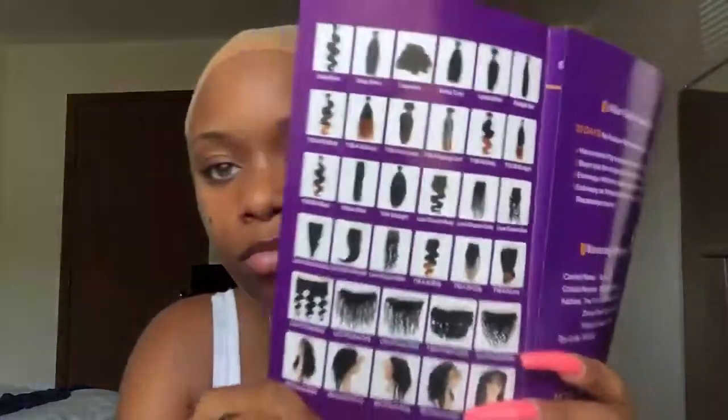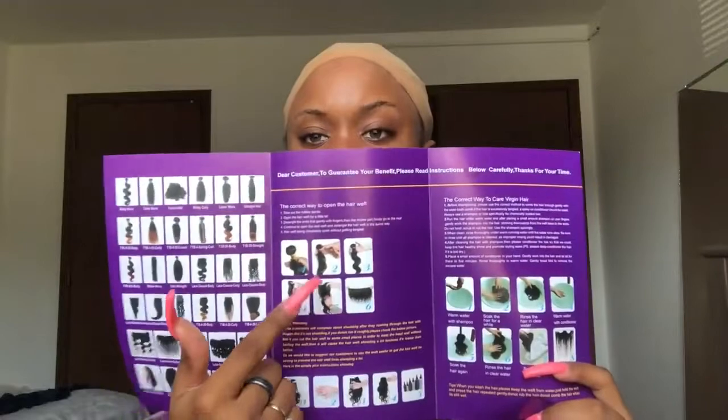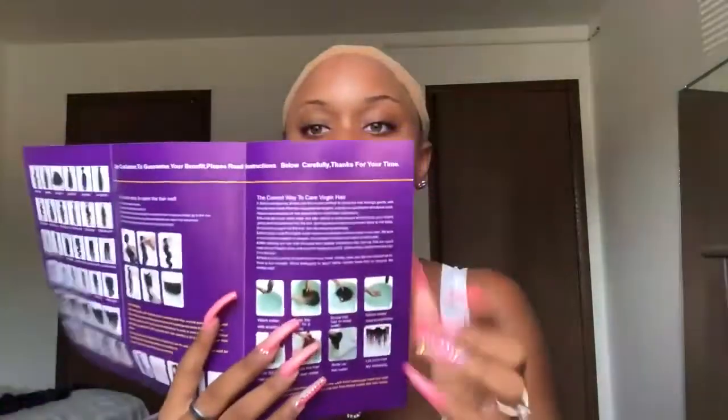Ooh, they got some cute pieces, whole wigs, bundles, closures, frontals, they got it all, the ombre, see? And then they talk about how to open the hair weft when you order bundles from them, and about shedding, and the correct way to wash their hair. And then on this side, they talk about when you want to return the wig if you don't like it, and they give you information about that.